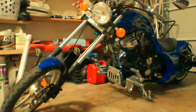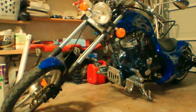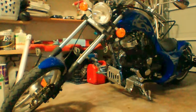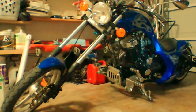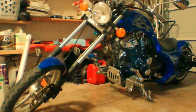I have taken this bike already to 70 miles an hour. I kept it there for only about 2 minutes. It's very uncomfortable to drive it at that speed because of the weight of the bike. It's only 250 pounds, plus my weight that makes about 400 pounds, so it's very unstable at 70 miles an hour. It's like driving your car at 100 miles an hour. You're barely touching the floor. Not a very pleasant experience.